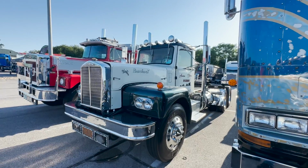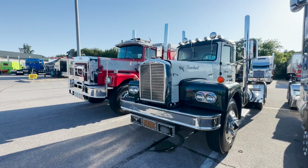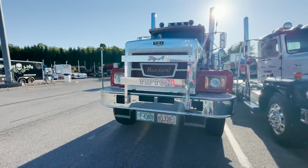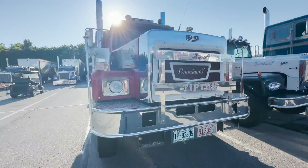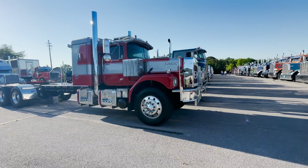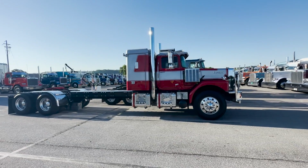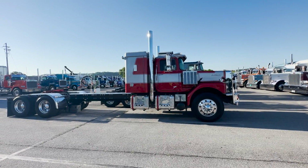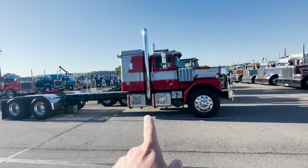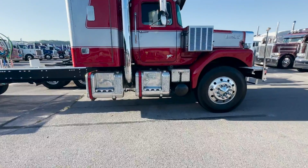Brockway. $761. So this truck's pretty unique with the fuel tank setup. You'll notice it's got two fuel tanks with steps in it. So one you can get into the cab here, and the other one you can get into the sleeper. It's a fuel tank and a step.